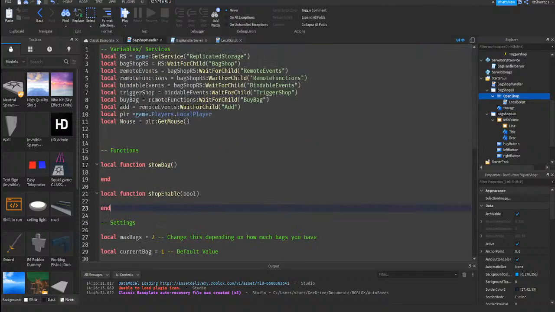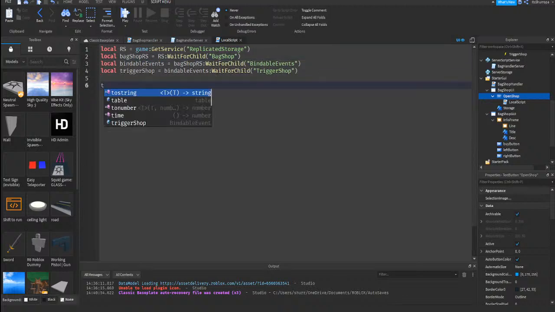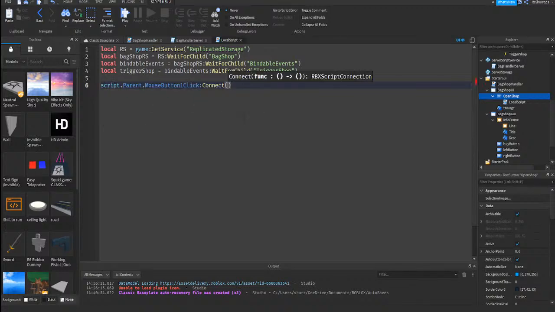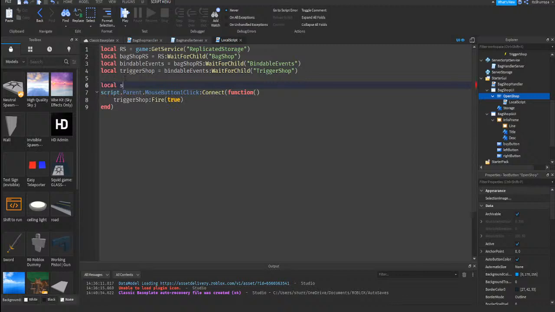Before we do that, we want to get some variables and services. So go and grab that. And let's remove the ones that we're not going to use. So let's do script.parent.MouseButton1Click, go on connect function, trigger shop, and then fire. And this will be set to true. And then let's do shop on is equal to false.